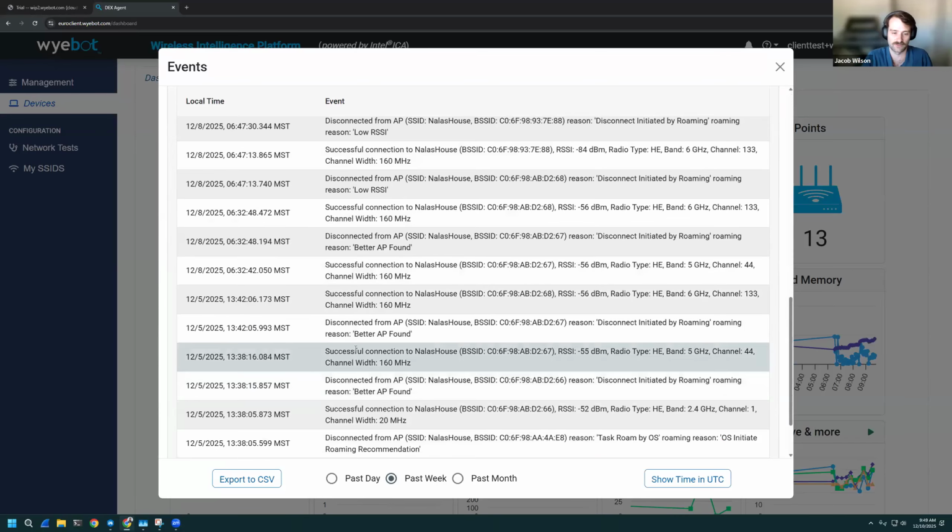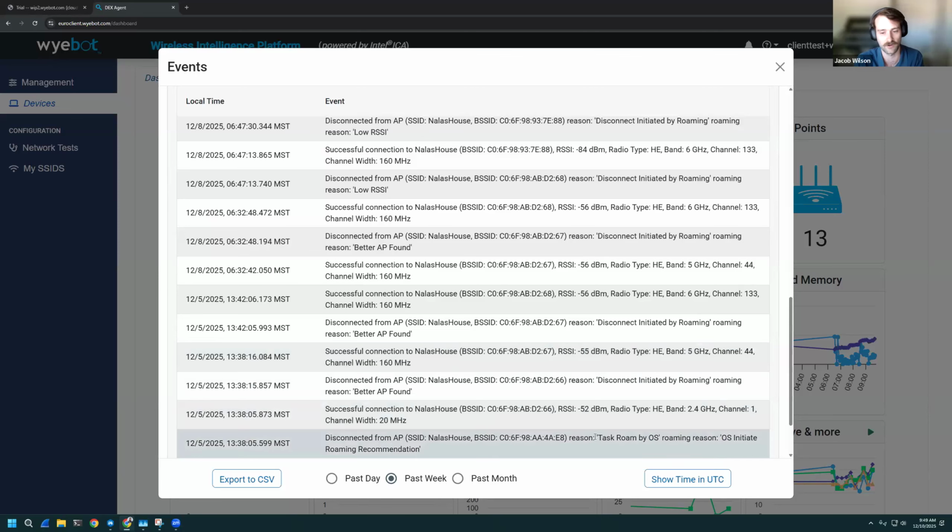The way you see this from your wireless controller is the client was on AP A, then they were on AP B, and then went back to AP A, and that's all very confusing. Maybe you even get a packet capture and you see it happening. What you're not getting with that type of analysis is this data: what actually happened on the OS, on the radio. Here's what I was showing you.